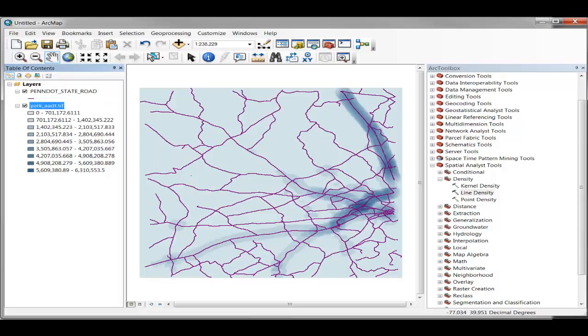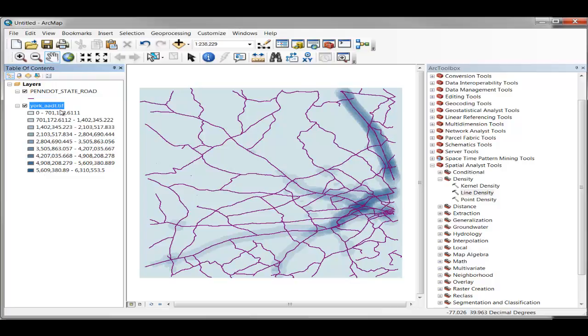All right, well, when we look at our numbers here, we definitely can see which roads have the highest amount of traffic. This one road here is actually Interstate 83. This is Route 30. So it actually makes kind of sense. These areas over here where we have major intersections, you'll see a little bit more concentration or more density. If we look at our numbers, they are just huge. Our top numbers are over 6 million.